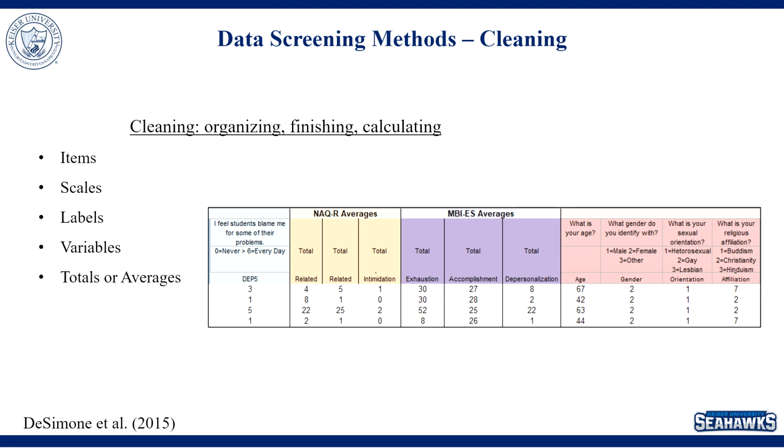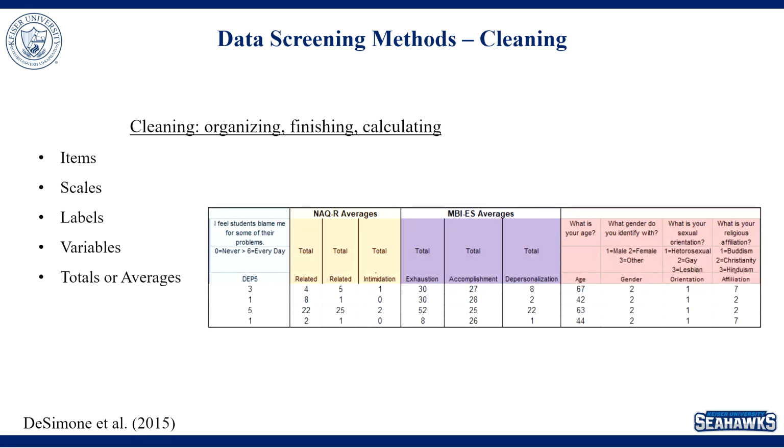That way, in the future, if you were to look at the spreadsheet, you would know exactly what was asked of the participants. And then also have the scale. So in this example, 0 equals never, to 6 equals every day. There are also other examples of scales for demographics, like 1 equals male, 2 equals female, 3 equals other. You have this as well so that you clearly know what scale was used. And this will also help later on as we move the data from the spreadsheet over to the statistical software.